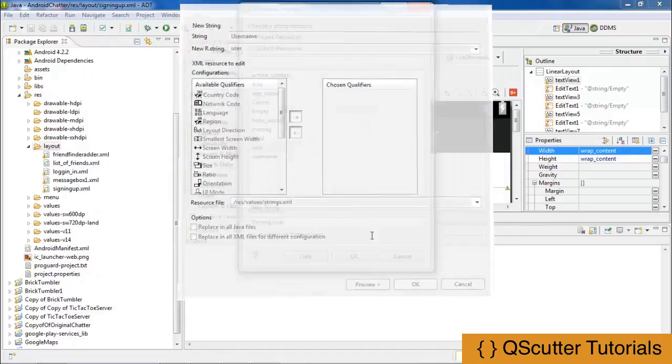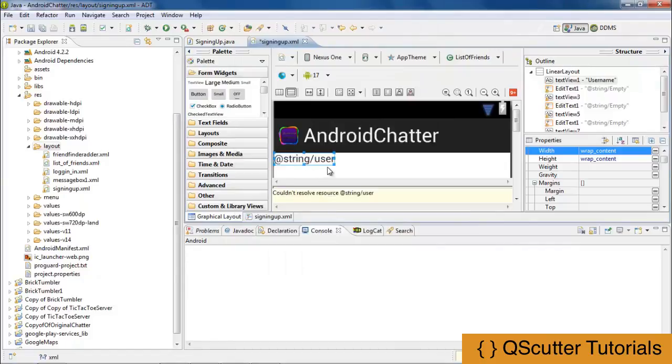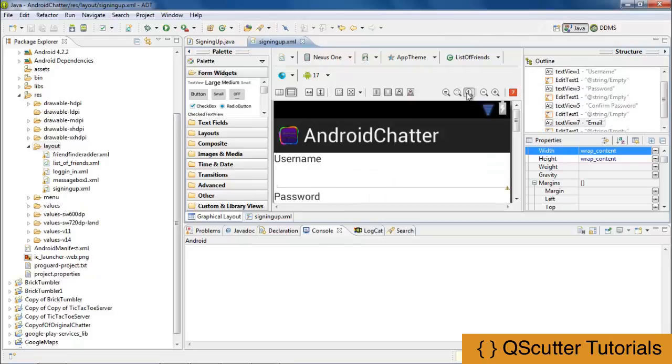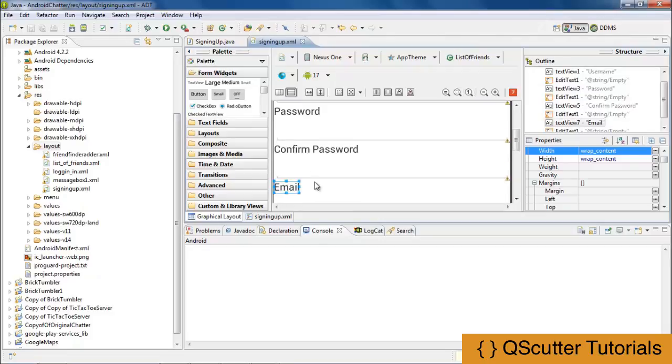Okay, I'm just going to click on OK, and that's it. Now we have a username, and I'm going to apply the same technique for the rest of the elements. Now we have put on all the elements like password, confirm password. I'm going to maximize it, so that is username, password, confirm password, email.